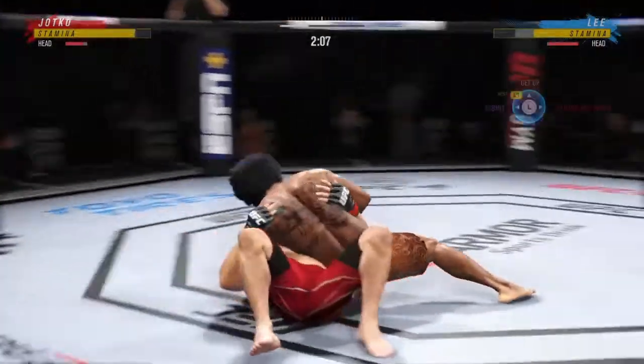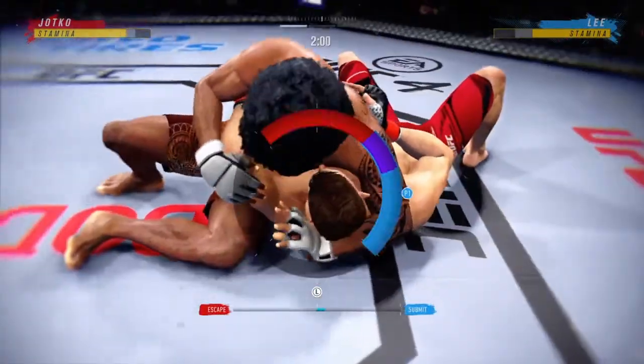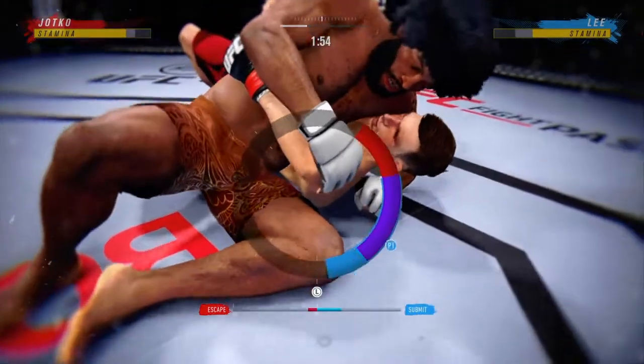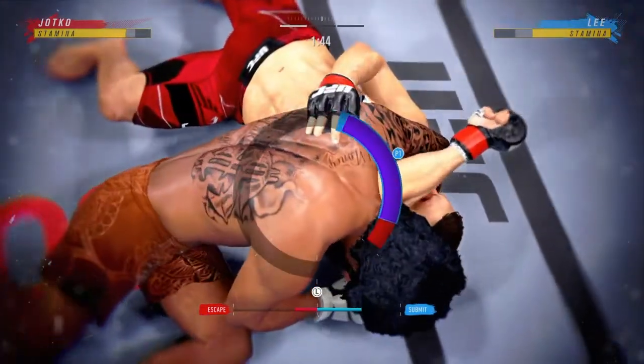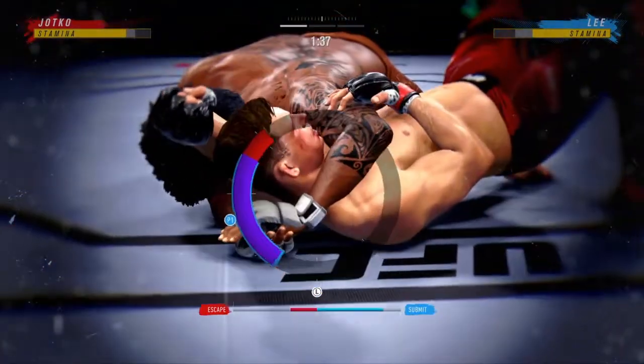Pseudo throw. Let's see if he can capitalize and lock up a sub. You've got to try to find whether or not you're going to land ground and pound here or if you're going to go to submission. Watch triangle. Watch triangle. There he is. He's moving to the finishing position. Now watch, he goes parallel right next to him. And this might just be a matter of time.